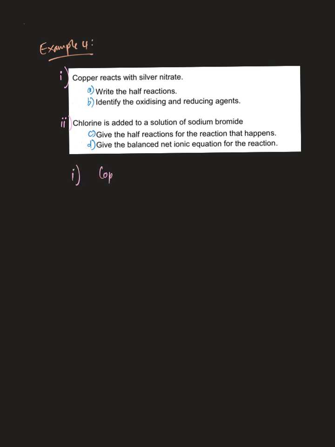Right. We've got copper and silver nitrate. The first thing that needs to happen here is you need an actual formula. You can't write half reactions if you don't even know what you're dealing with. So the first thing we're going to say is copper, which is Cu, which is a solid, plus silver nitrate. Ag has a charge of 1 plus, and a nitrate is NO3, the charge of 1 minus. So you're left with AgNO3, and that is always going to be in aqueous.